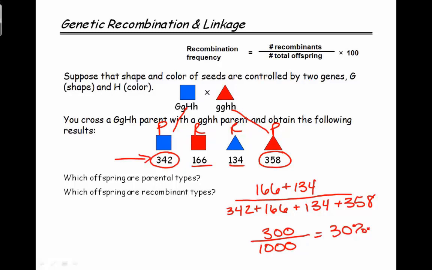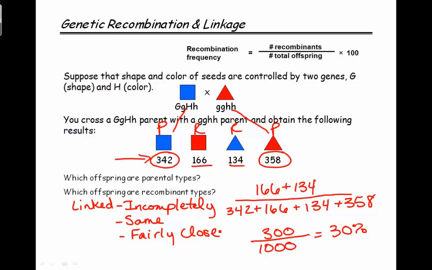Now, that 30% number needs to mean something to us. So that 30%, first off, we want to know, does that mean that our genes are linked? And if they're linked, are they completely linked or are they incompletely linked? So remember that 30% means that we are dealing with linked genes. Not only are they linked, these are going to be incompletely linked. So incompletely linked would be anything that is greater than 0 and less than 50. Okay, and 30% certainly is. Because they are linked genes, we know they are on the same chromosome, and we also know that they are going to be fairly close together.